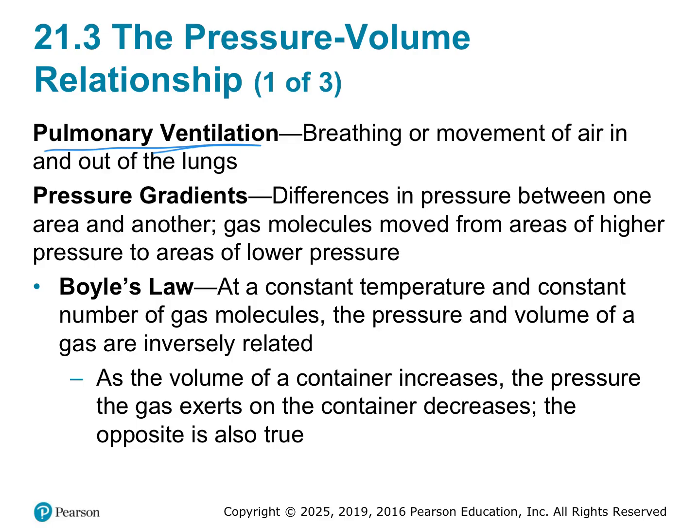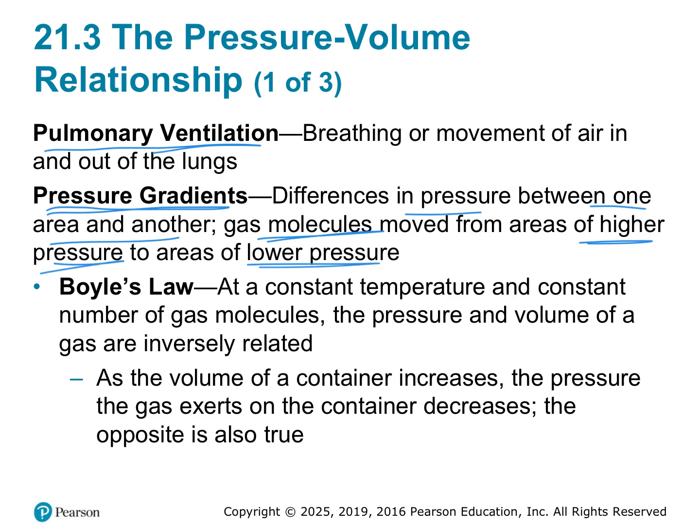And the air that's moving in and out of the lungs is going to do so because of pressure gradients. A difference in pressure from one area to another is going to cause gases, air, to flow, just like we had pressure differences in the cardiovascular system that allowed blood to flow. We have pressure gradients in the respiratory system that are involved in movement of air. And the air, those gas molecules, move from an area of high pressure to one of low pressure.